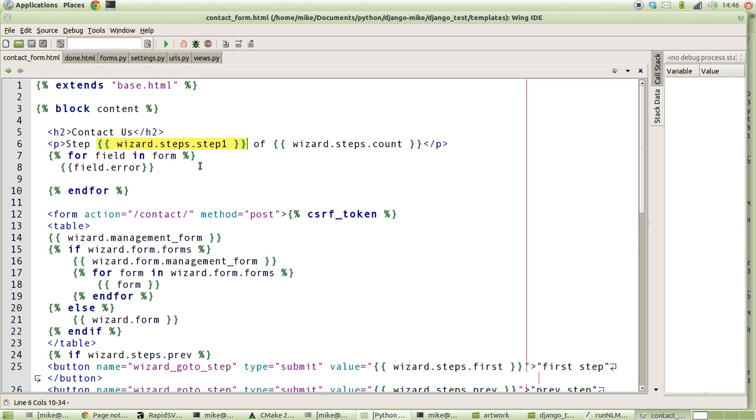actually the way that you get the information about how many steps are available inside of the wizard, because the wizard actually passes in an instance of a variable called wizard, which contains various inner values.